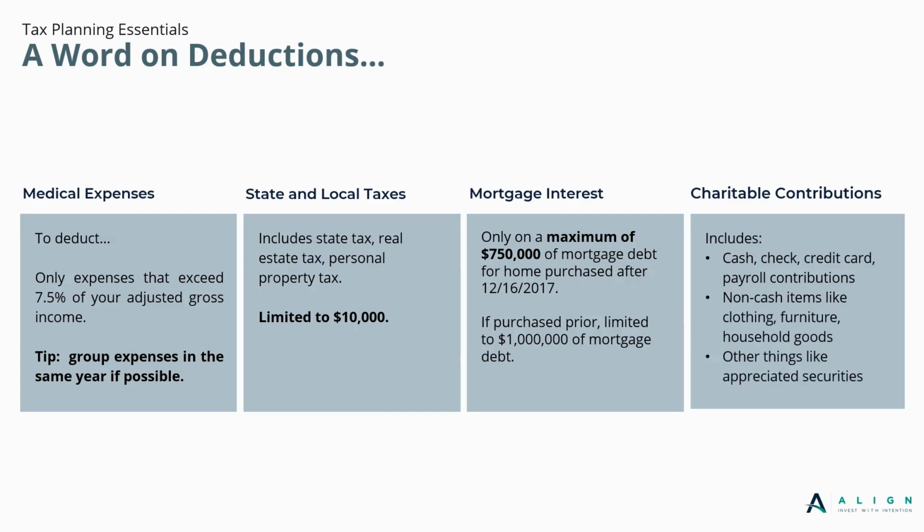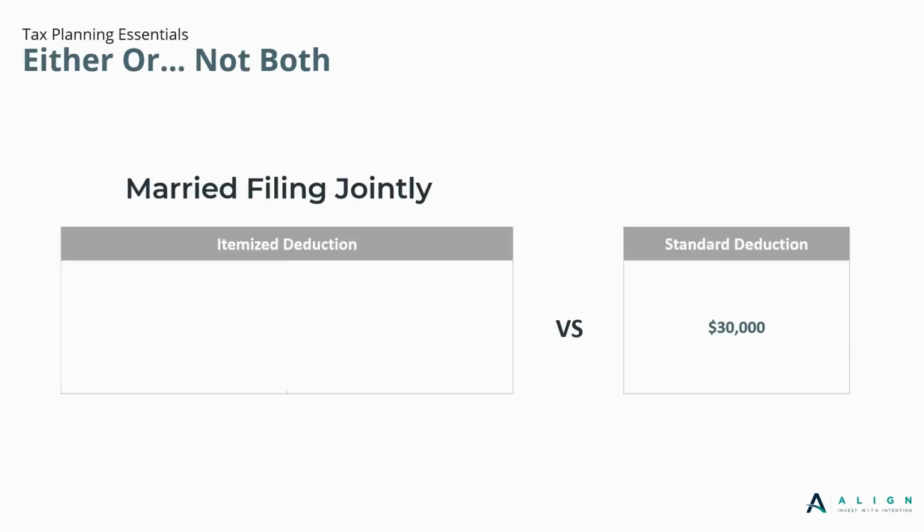Finally, charitable contributions, including monetary donations, non-cash items like clothing and furniture, or even appreciated investments can be itemized. These are the most common since many of the miscellaneous itemized deductions were eliminated in 2017. Remember I said you get to claim the higher of your itemized deductions or the standard deduction? For most folks, the standard deduction will be higher. Let's walk through 2 examples to make sure this makes sense.